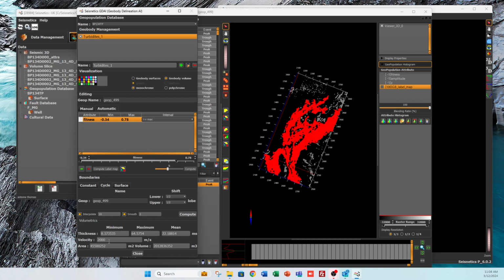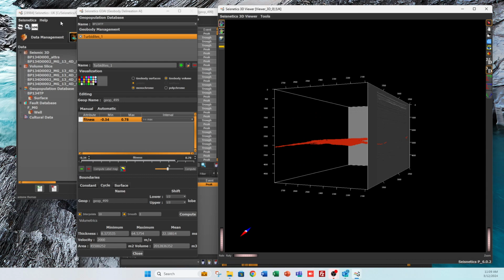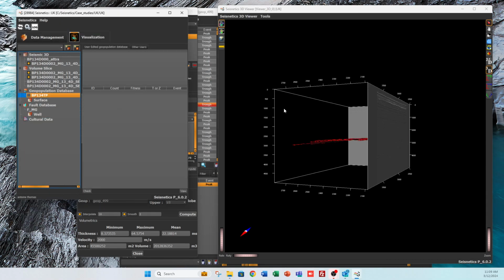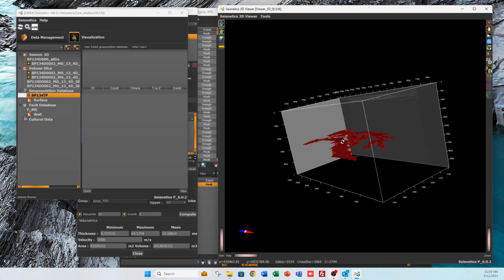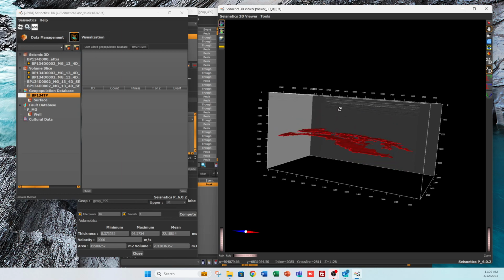And now I have the minimum, the maximum, the mean in milliseconds for this area, and it computed an area which is here equal to 45 square kilometers and a volume in cubic meters. So I can change, of course, the velocity depending on what I think I have in this area, or what I know I have in this area. And so what I have, now I can look at the surface in 3D. So if I'm looking at this, I will remove my window, and now I have my system.